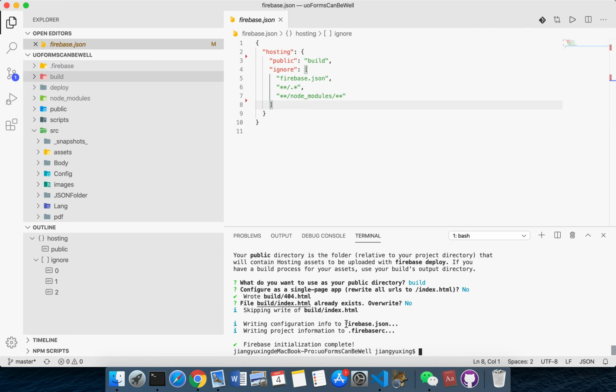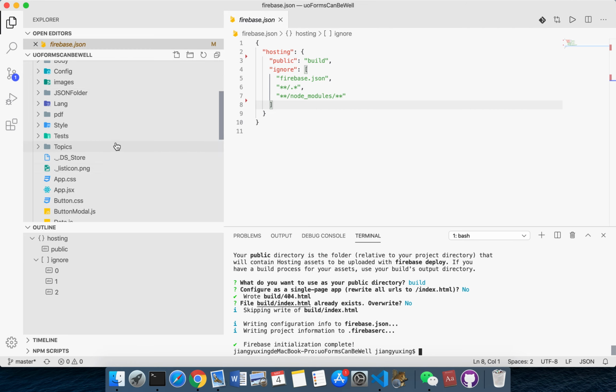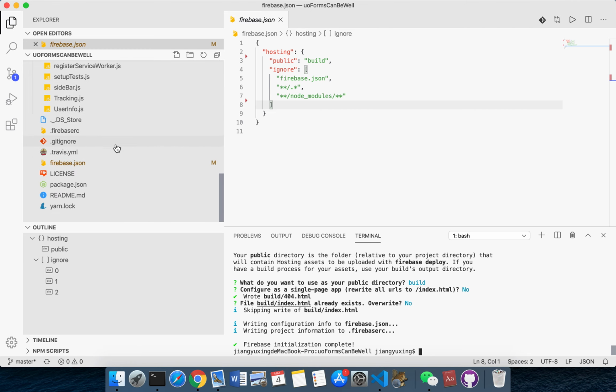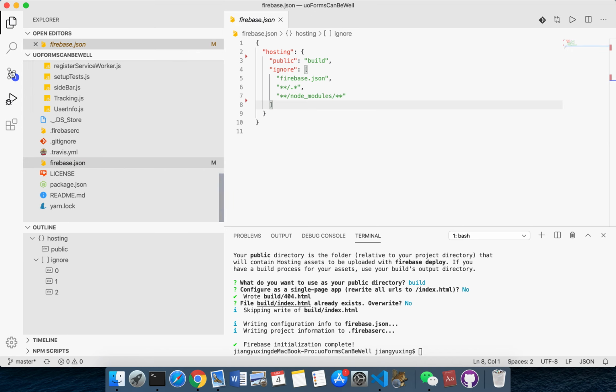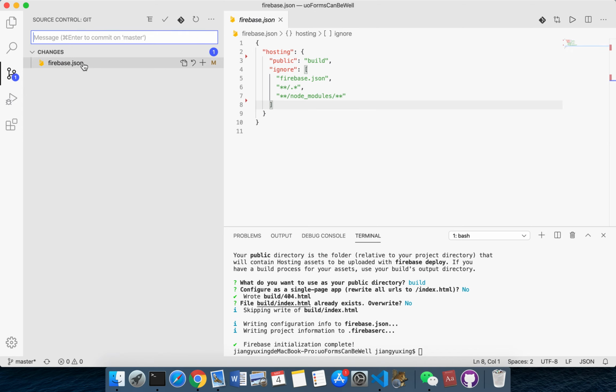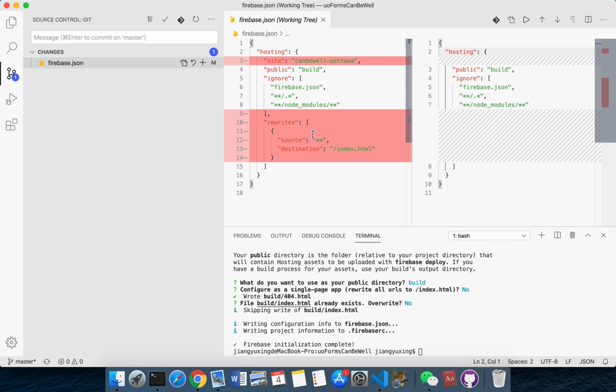Alright, you can see it generated firebase.json and .firebaserc. These two files again, and we can see here the firebase.json and the .firebaserc. And as I mentioned, when we go to GitHub, you can see the difference between these two.